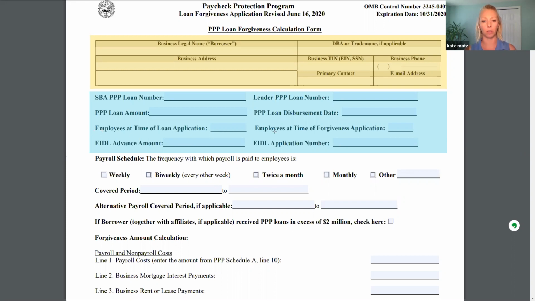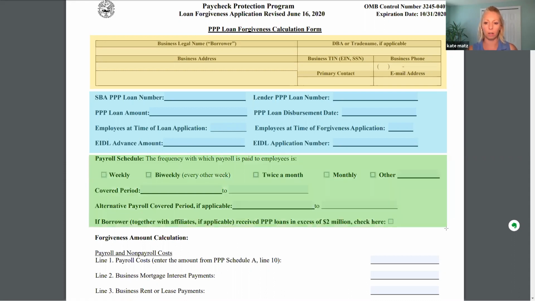So you want to make sure that you calculate those both out using that same FTE methodology with the 40 hours per week. If you have a different number here for what you put on your initial application, I would say just talk with your lender and explain to them what the differences were in the methodology that you used before versus now. Shouldn't cause an issue, but it would definitely be something I would recommend bringing up and just making sure that they're aware of.